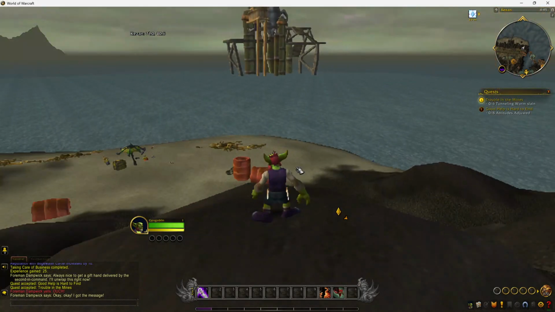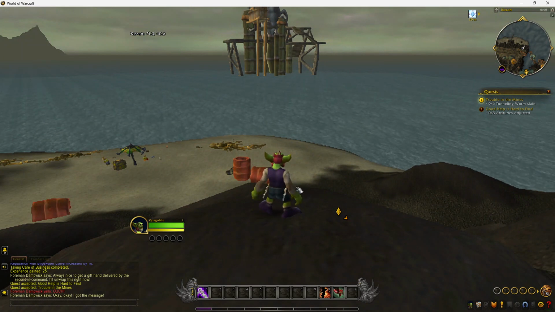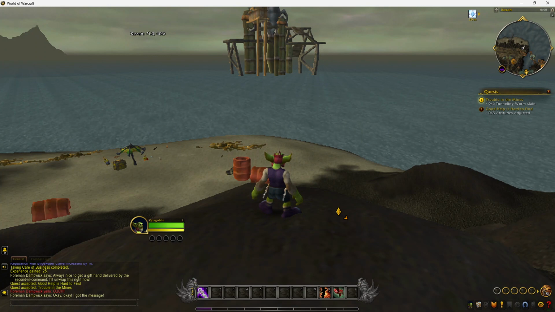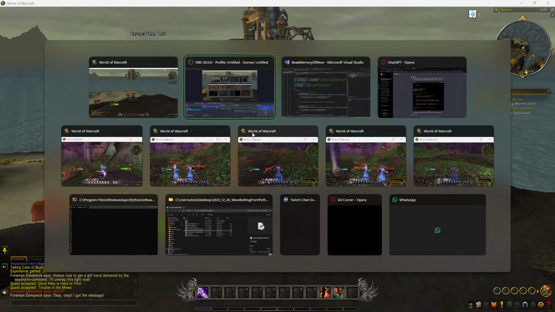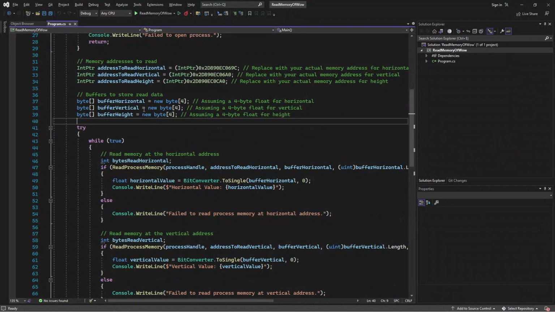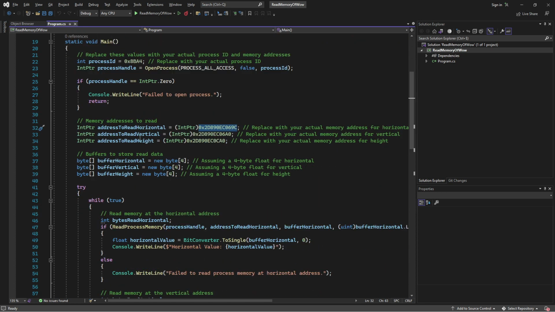So what I want to do here is to show how to use Cheat Engine to get the 3D position of your character. With C#, you can access information from a pointer on a memory address, like a float. With that, you will be able to fetch 4 bytes, because floats are 4 bytes.